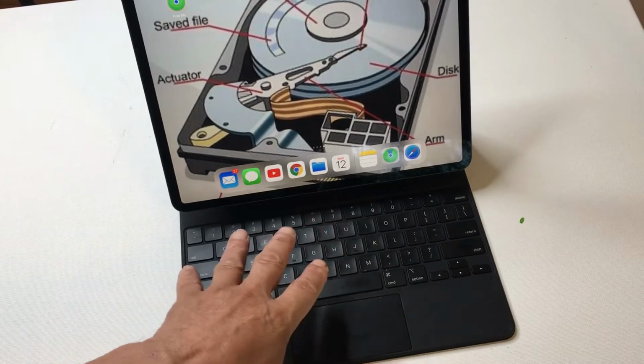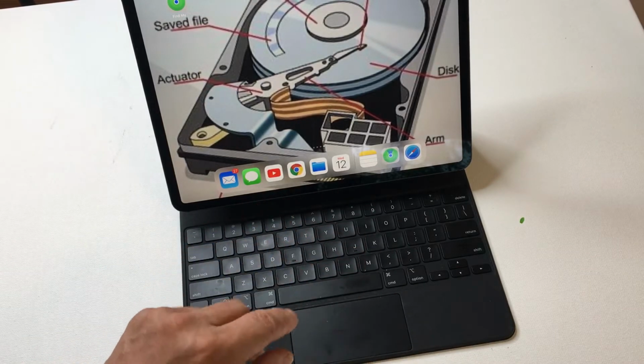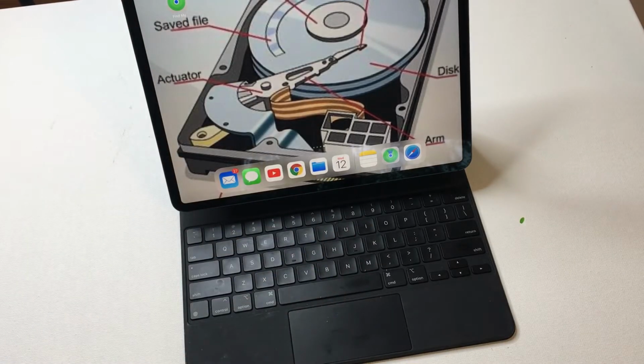The options with the keyboard, it's like if I'm sitting at my computer and I start using all the shortcuts, there's multiple shortcuts. You can use it just like you would almost any computer, I should say a different OS. But overall, I can't say enough about the convenience. If you like using a keyboard with your tablet, you're going to love using this keyboard. It's awesome. The cheapest I have seen it is about $300 open box.